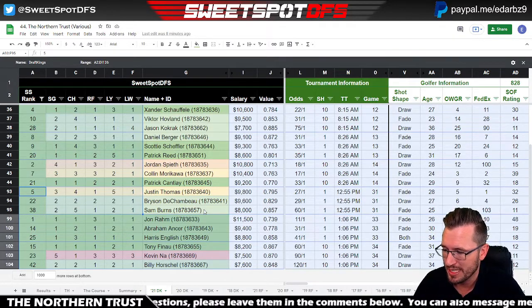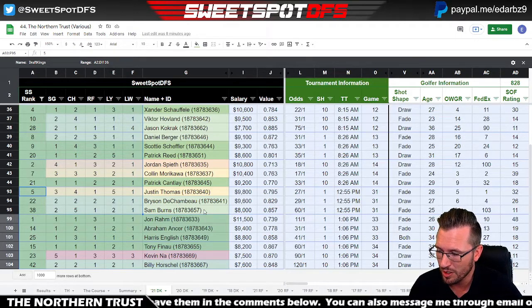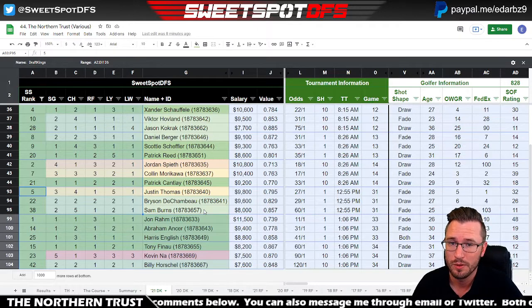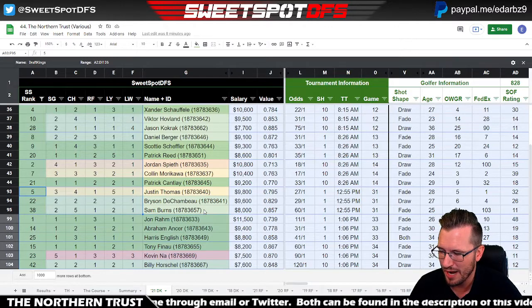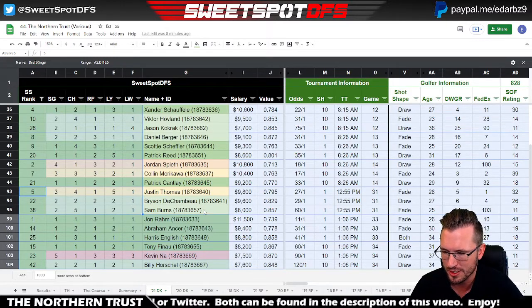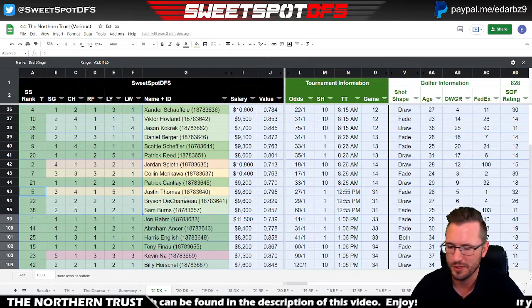I do like Burns at 8,000. I think that's value. Bryson and Justin Thomas, I think, are also interesting plays. Thomas number 5 in the model, Bryson number 22. I actually don't mind Bryson this week. I think he might be a little bit of a contrarian play. And Justin Thomas, I don't know. I feel like a lot of people will get to Justin Thomas. $9,800 is kind of cheap. So I think decent choices to pick from there.